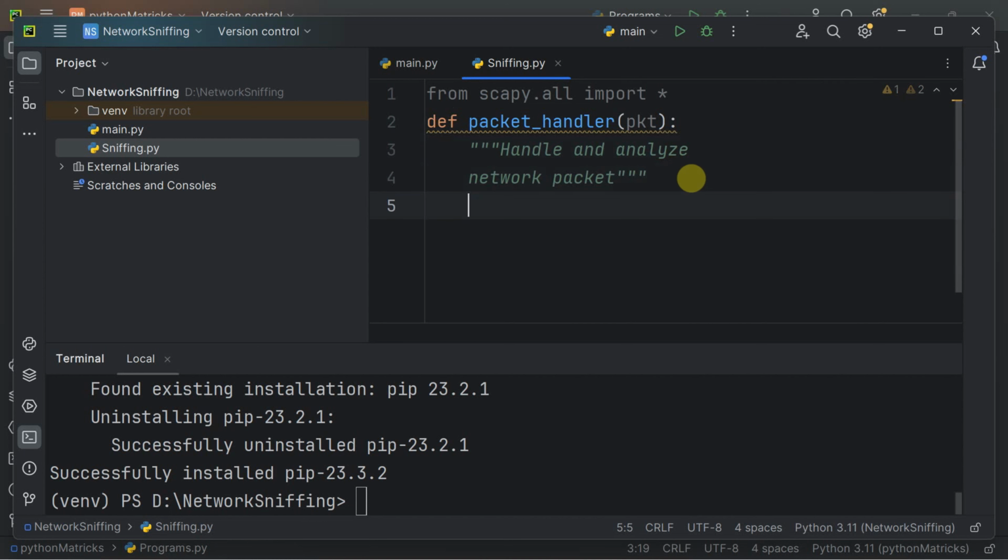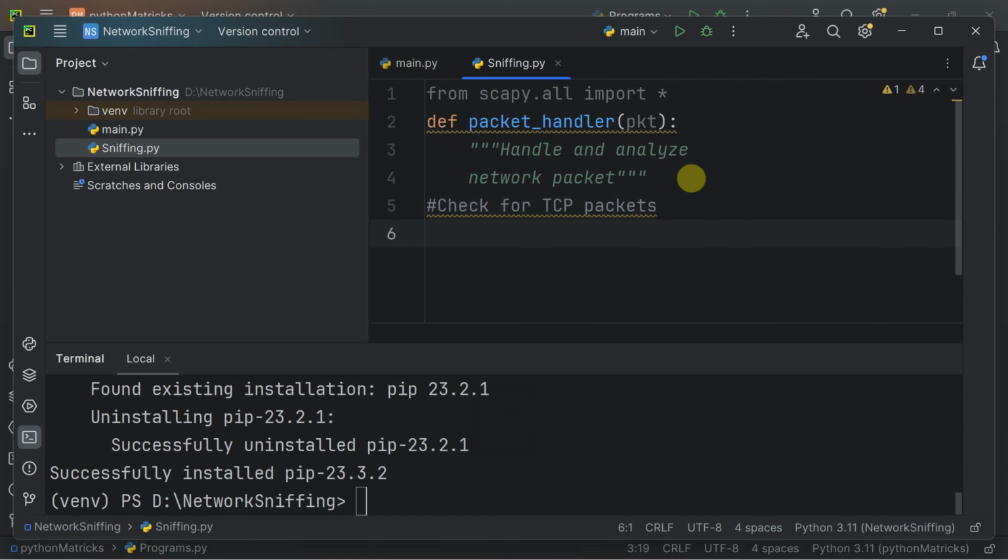Now the following thing you are going to do is check for the TCP packet. Let's use a comment: check for TCP. When you write TCP, network engineers understand packets.